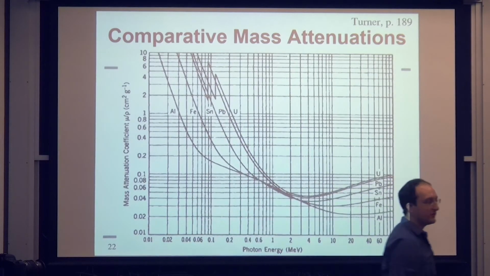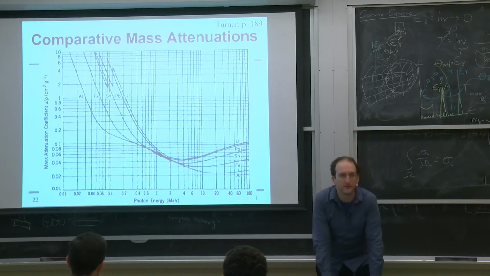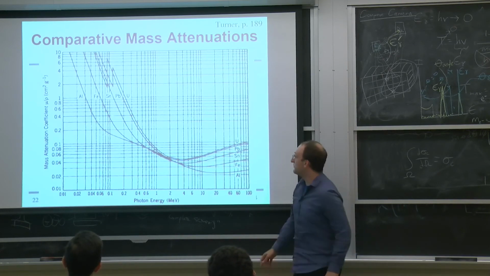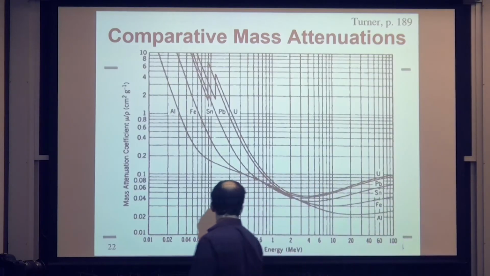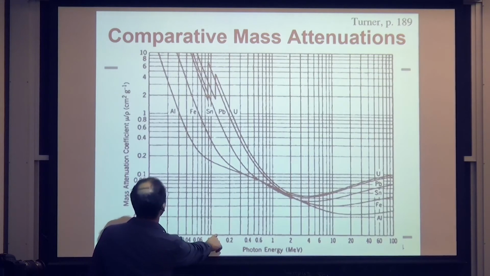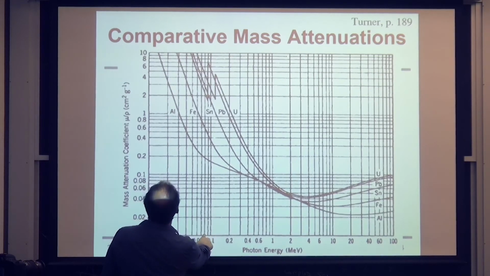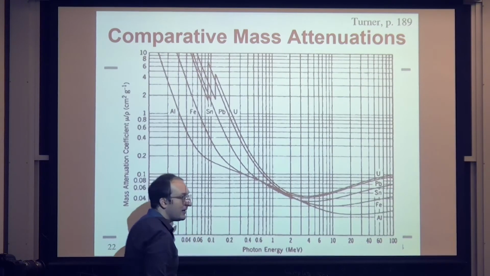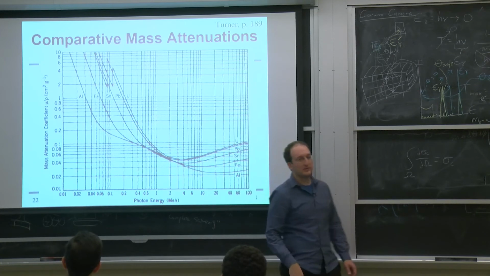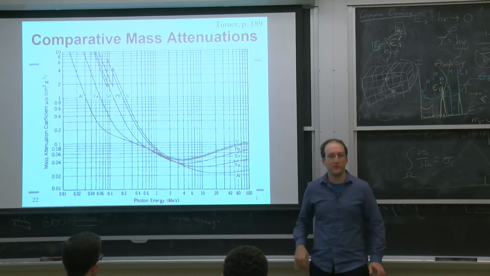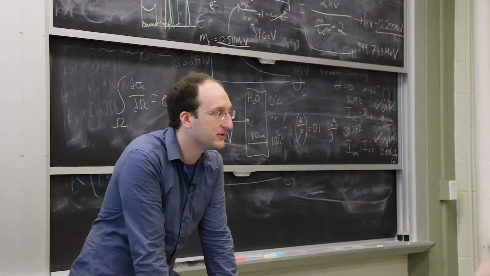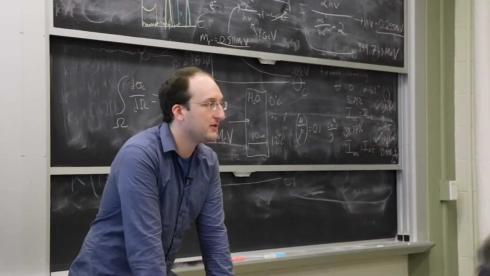Does anybody know why there's those jagged edges there? Well, let's take a look at some trends. For uranium, the jagged edge is at about 110 keV. For lead, it's like 80 keV. For tin, it's probably more like 50 keV. It's decreasing with Z. Anyone remember what sort of magnitude? We've looked at things like this before. And if we're talking about photon-electron interactions, what could be responsible for those sudden jagged edges?